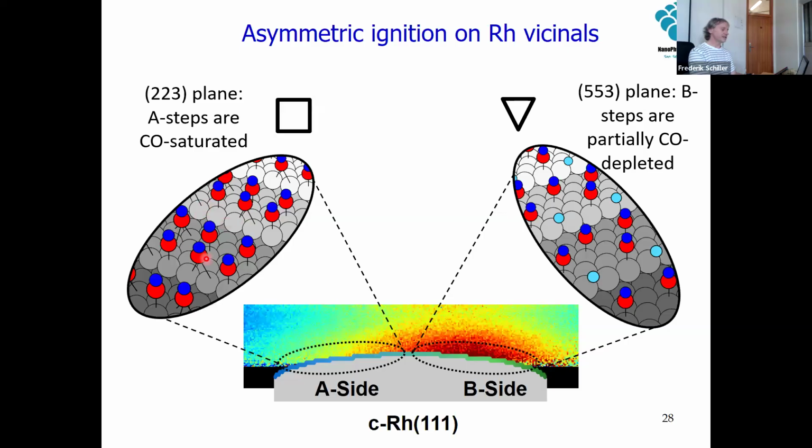On the other side, this does not take place because our step edge is different. You see when you have a look, this step edge is actually a square, while here this step edge is a triangle. So this triangle, because in this part we go towards a 1, 1, 0, and in this part towards a 0, 0, 1 direction.